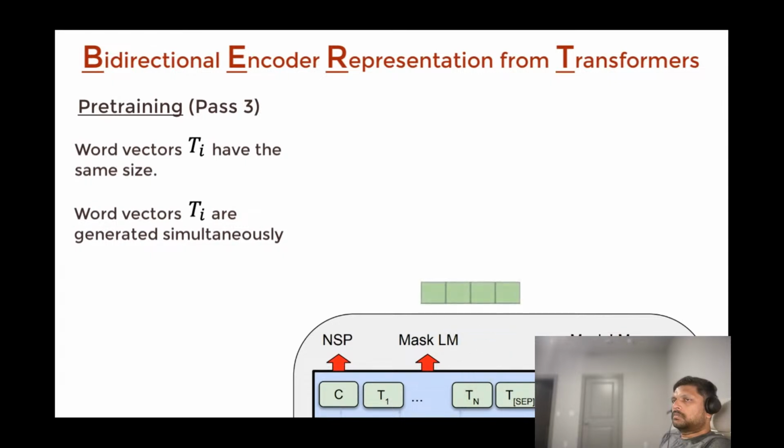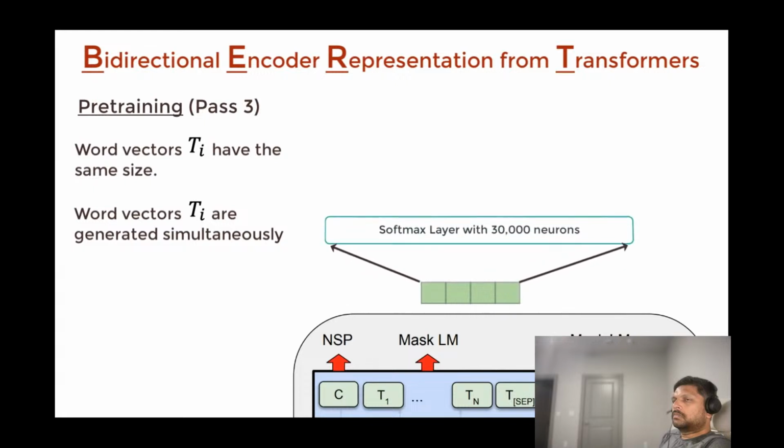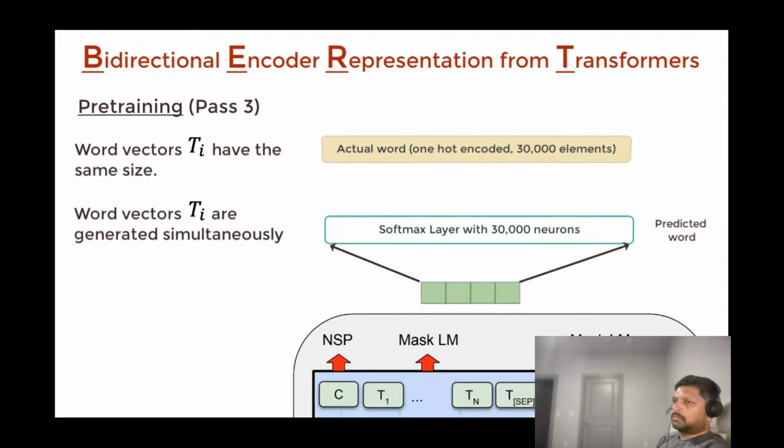We need to take each word vector and pass it into a fully connected output layer with a number of neurons equal to the number of tokens in the vocabulary. So that would be an output layer corresponding to 30,000 neurons in this case. And we would apply a softmax activation. This way, we would convert a word vector to a distribution. And the actual label of this distribution would be a one hot encoded vector for the actual word. And so we compare these two distributions and then train the network using the cross entropy loss.